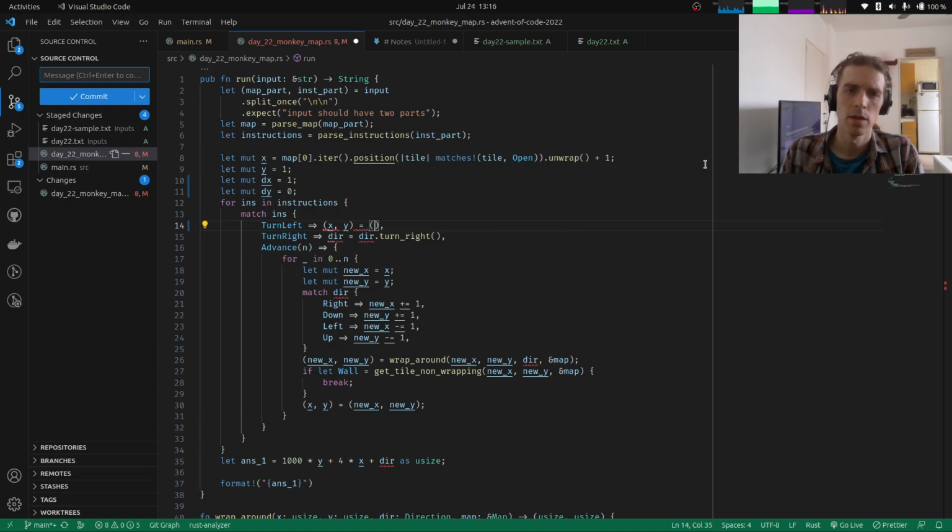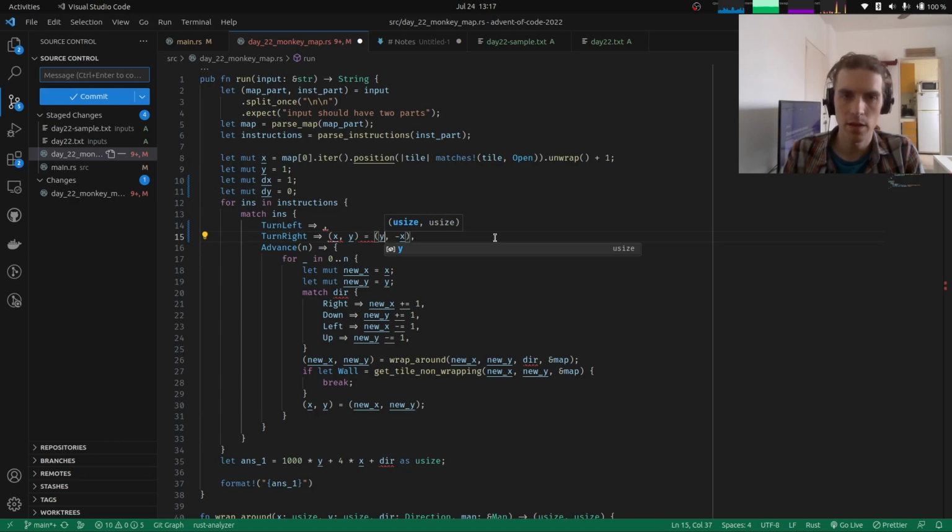So you have this simple trick to rotate, and think about going right, like now it is 1 0. So turning, actually I was thinking of turning right. Turning right, the y will be minus x, and the x will be y, I think.